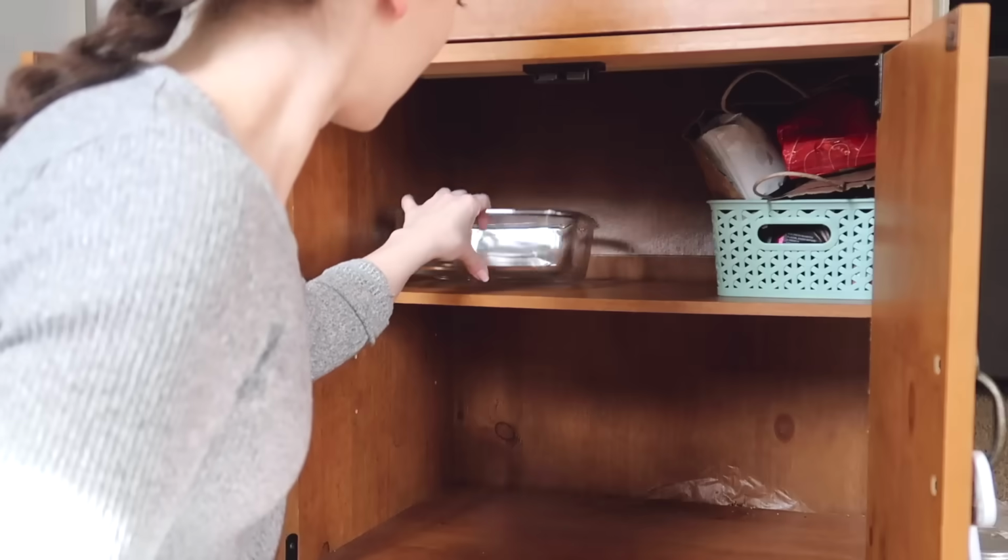Everything has been taken out of here. I still have this little bin for coffee stuff. It makes the most sense to just keep it in here. I have a pile of stuff here on the floor that I'm sorting through, and what I'm putting back into the cabinet right now are the glass food storage containers. This is a really big one. These are the Made by Design brand from Target. It's like Target's house brand for home organization and housewares and different stuff like that. So I'm going to Tetris style put these into this itty bitty little cabinet and try to fit it in as best I can. So I also have some mason jar sort of food storage as well. And then if I have any room left, I'll be putting some bakeware back in here.